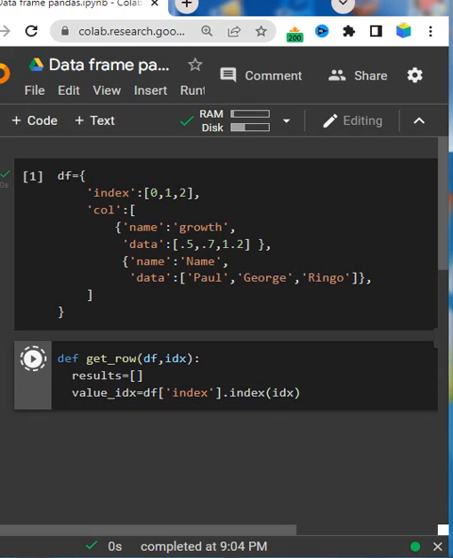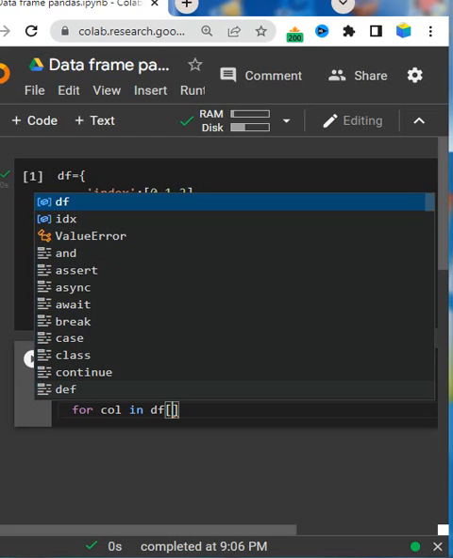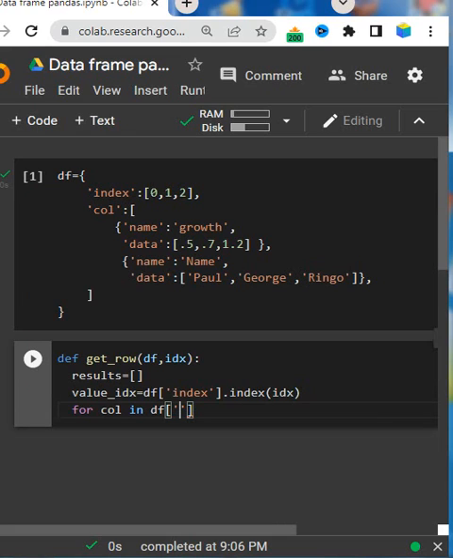So let's see, I try to write here, yes, it is right. Similarly I am going to use a for loop: for column in df, or in df cols, right.